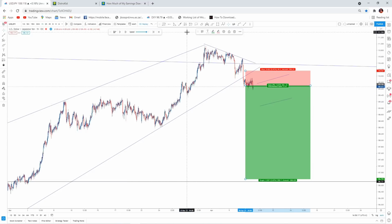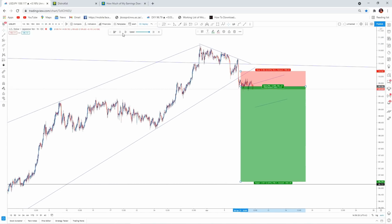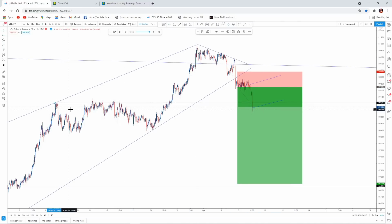Then I became patient. I continued with the price, as you can see, and then the market finally went in my direction. As the market went in my direction, we possibly hit our first take profit. That's what I remember. My first take profit was somewhere right about here because of the previous sensitive area. After the take profit was hit, we were not actually out of the trade, but we secured some bit of profit, because sometimes you must understand there's time to secure some profit.